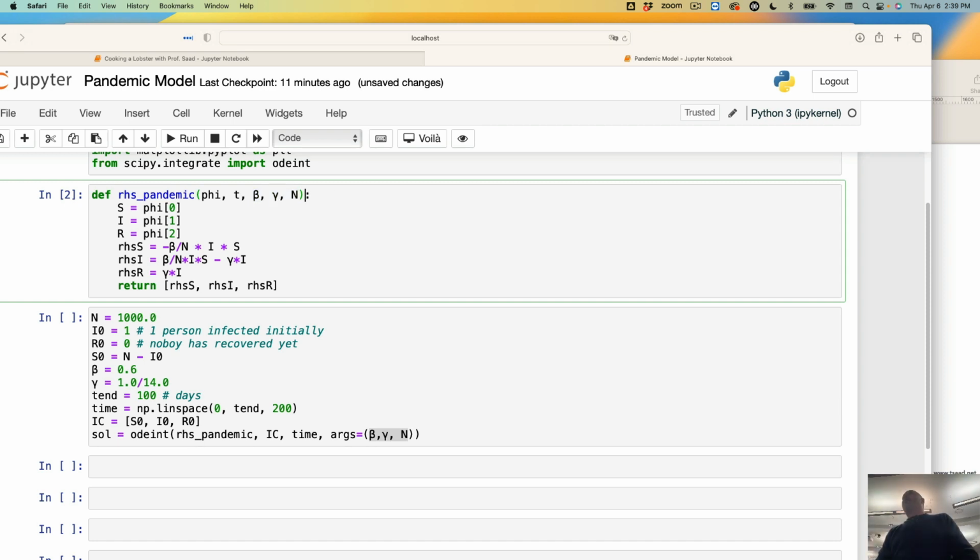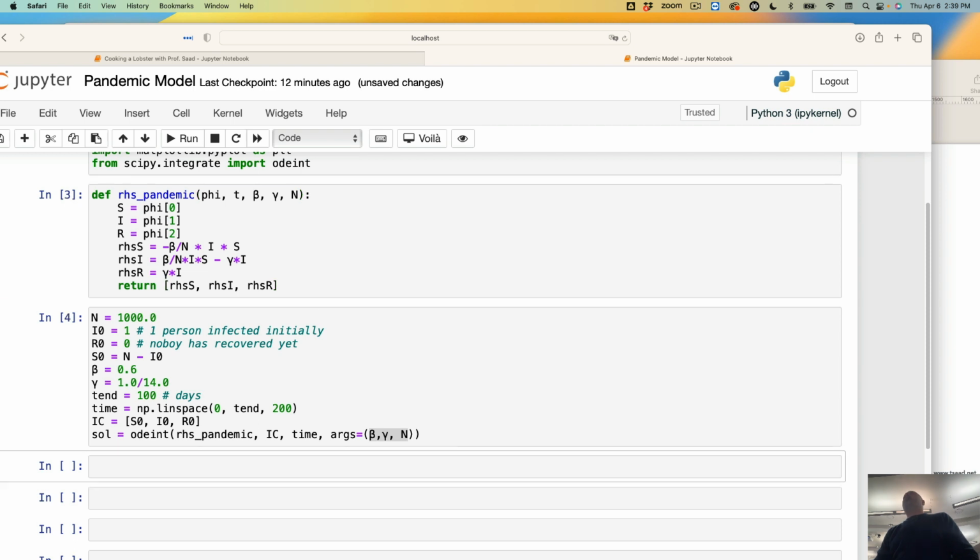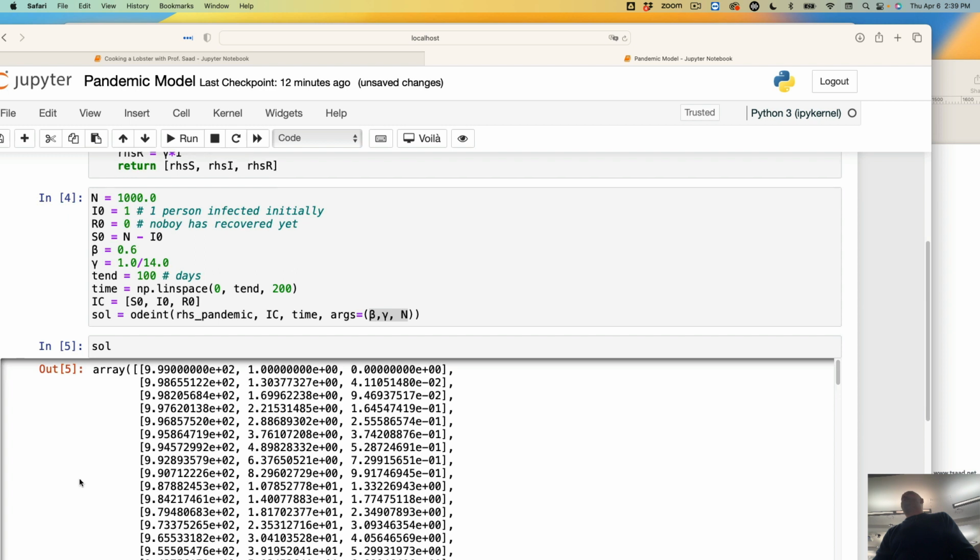All right, so we solve this, and it solved it. If you print sol, it's just going to be a mess, but at least it has 3 columns. Based on what I showed in the slide, the first column contains the values for the susceptibles, the second column the values for the infected, and the third column the values for the recovered. So how are we going to plot those? Simple.